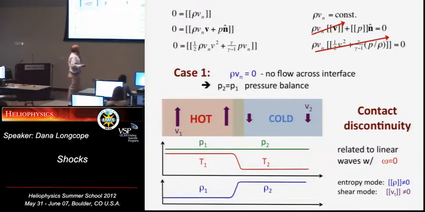The other thing that we didn't actually have to impose: the normal velocity is 0 on both sides. The tangential velocity can be different. You can't do this in your beer glass, but you can have the flow going up on one side and going down on the other. So you can have a discontinuity in density, temperature, and tangential velocity, just not pressure. That's a contact discontinuity. It's actually related to linear wave modes of the system.